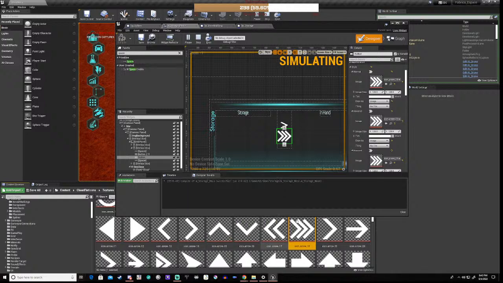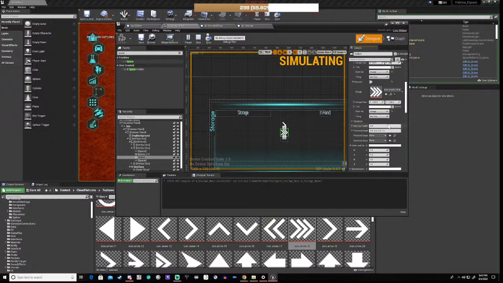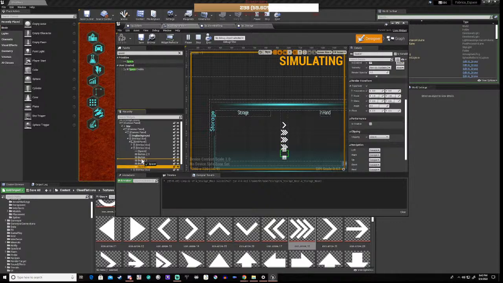why has it changed the size to 64? Has it, or why is it not? Kind of made it nearly pointless in doing the duplicate. Right, so we duplicate it again, then we duplicate it again, then we move our spacer back up to here.